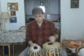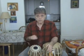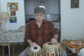It wasn't perfect, but I was just trying to get across. That was from the single speed to the triple speed to the double speed with that chakradhara at the end, which I will show you. So here it is again, from the single speed, triple speed into the double speed.